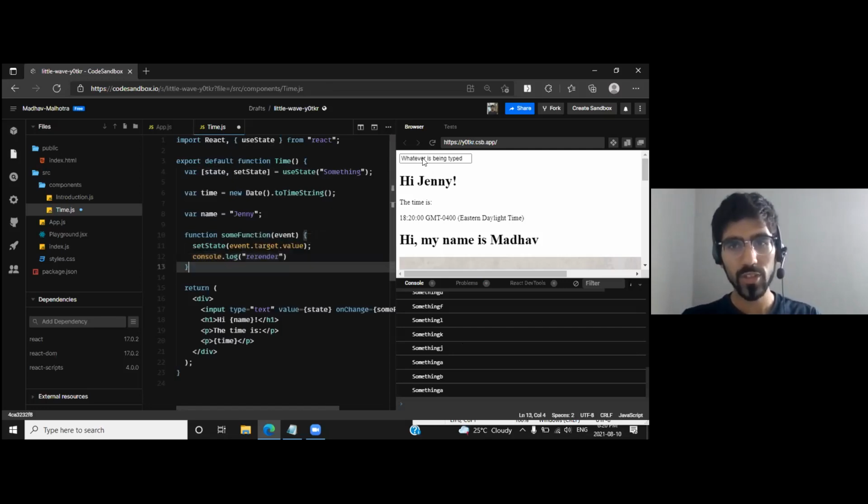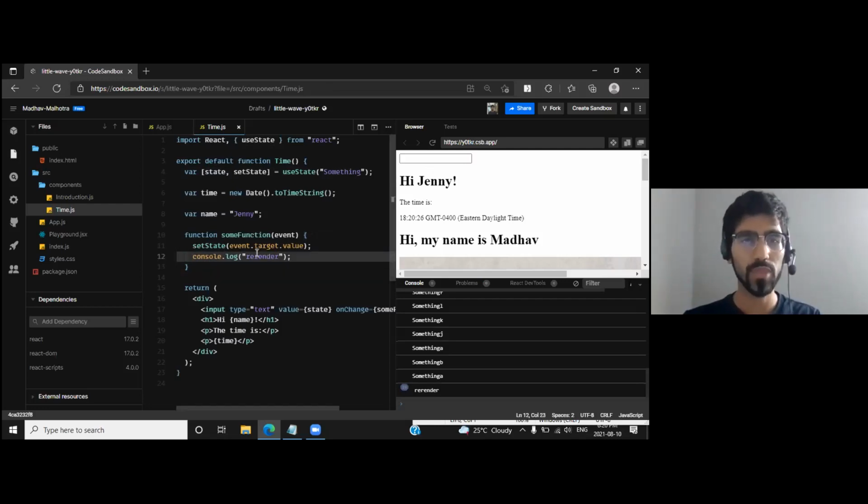So you'll see now, every time something is typed, re-render, re-render, re-render, React is re-rendering everything so that you can see the new stuff that happened. So you can see what changed. This is the hardest thing to understand in React. So if you understood this, this is the hardest part. Good job, you got through it.